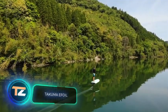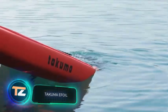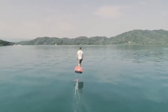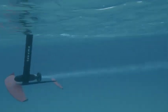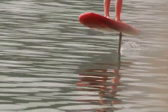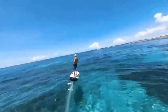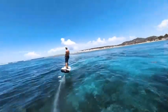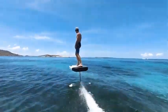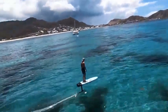We've also found an interesting option for surfing enthusiasts. This electric foil board, or e-foil, will be of interest to beginners and pros alike. The manufacturer offers several models, one of which is equipped with a 3-kilowatt motor and accelerates up to 19 miles per hour. The board is made of carbon fiber, and the short mast and large foil make for a smooth lift and stable glide. A full battery will last about 65 to 90 minutes.